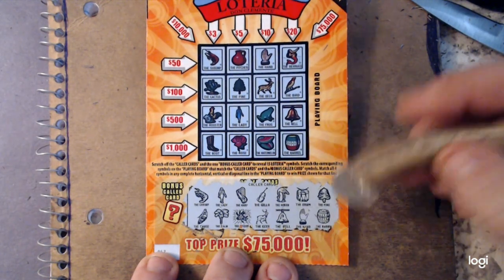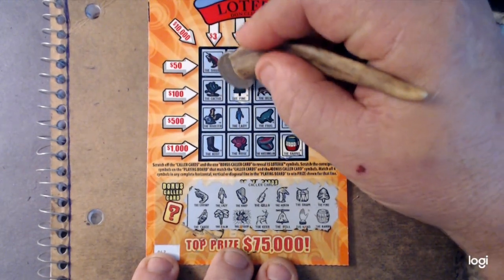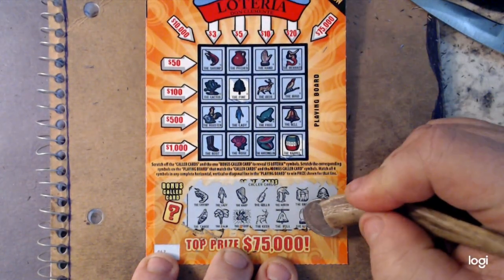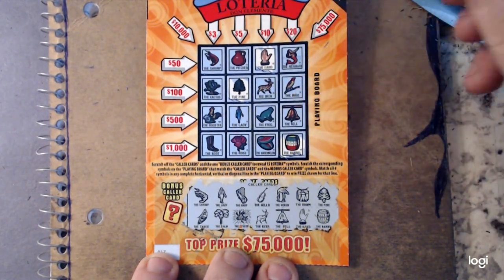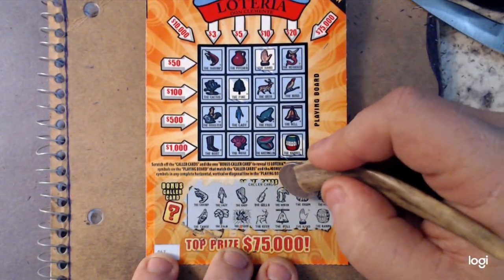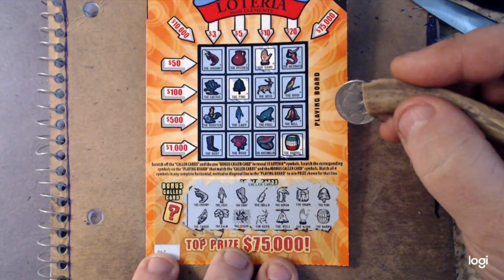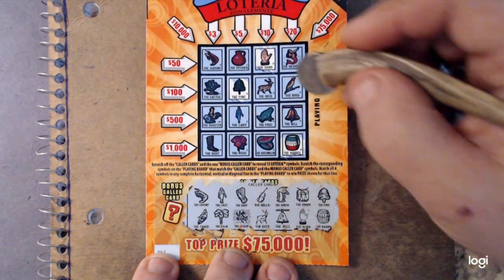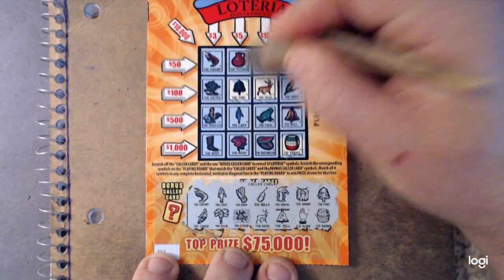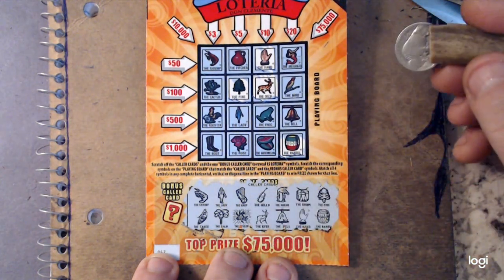Pine tree and the barrel. We needed that barrel on the last one. There's the barrel, and there's the pine. The drum and the hand. We got a hand, no drum. The heron and the bell. We don't have no heron and we don't have no bell. Cello and deer. We got a deer. And we don't have the cello, harp, and a spider.